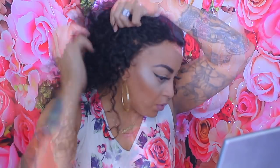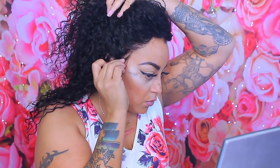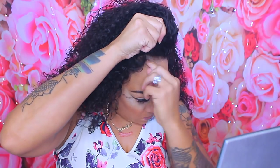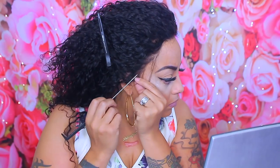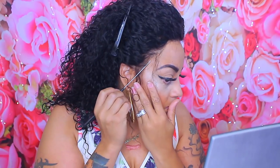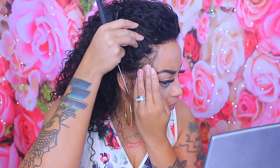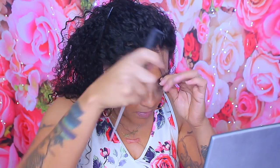I went ahead and cut the lace off — it has the combs in the front and also in the nape area. I did bleach the knots in the unit prior to the video and I also pre-tweezed it, but I did bleach it a little too much in one area so there is a tiny bit of a blonde spot, but you can't see it. I'm going to make this wig fit perfectly to my hair, pulling my hair back and pulling out a little bit just to make some baby hairs. It's 14 to 16 inches and, if I remember correctly, it's 150% density.